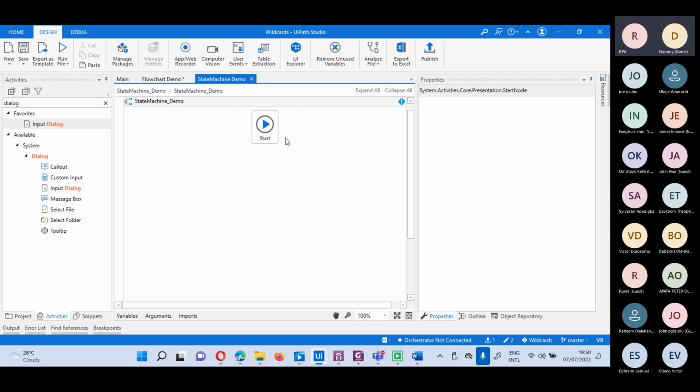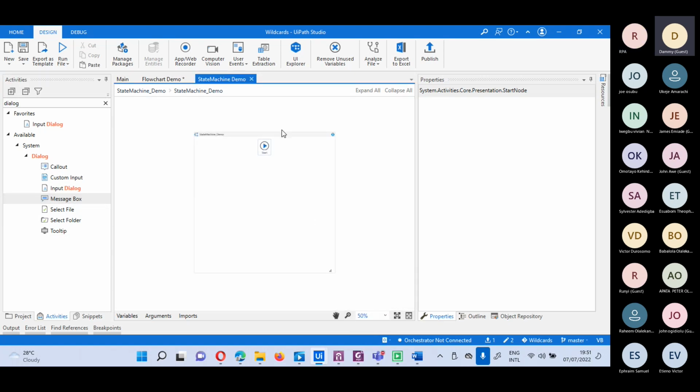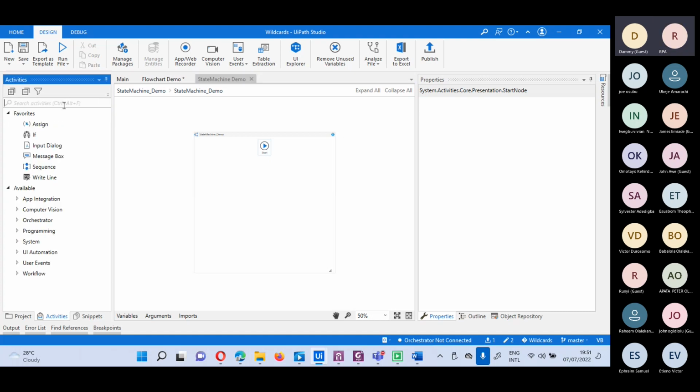I want to open up this, for us to see the environment.